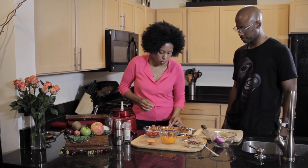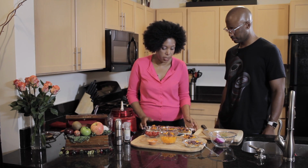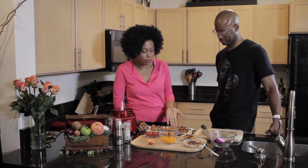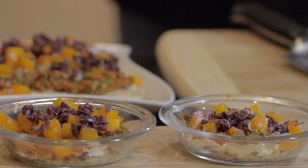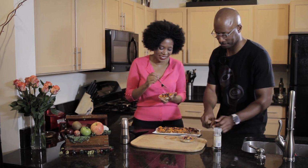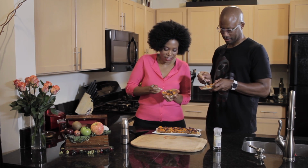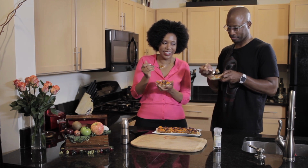So you can either serve this immediately, like I think we should, or we can let it set in the refrigerator. I think it tastes really great at room temperature, but it's also good cold. So shall we give it a try? Let's do that. All right. So make sure you get all 3 layers there. This is the moment of proof.